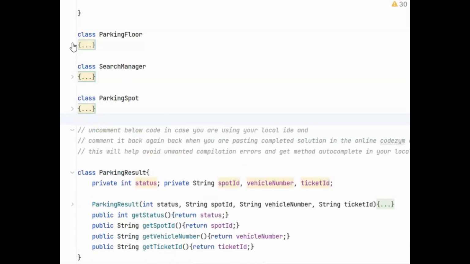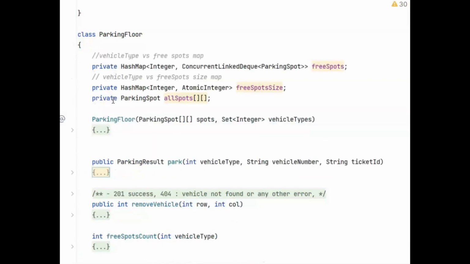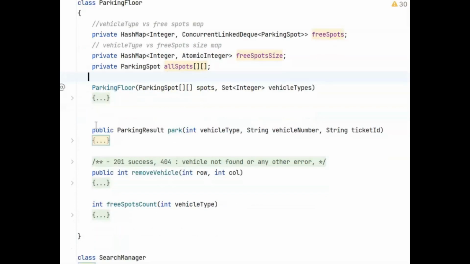Then we go to the parking floor. Do not worry about this data structure for now; we'll look at it later. What we need to know is what the parking floor takes care of. For now, parking floor will have a constructor which initializes it using the parking spots and the list or set of vehicle types. Next, parking floor will have the park method and the remove vehicle method for only that floor, and it will also have a free spots count.